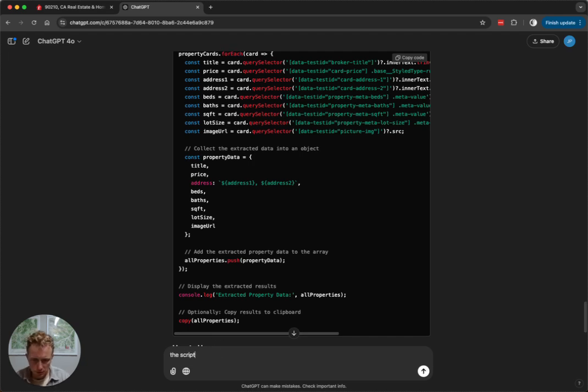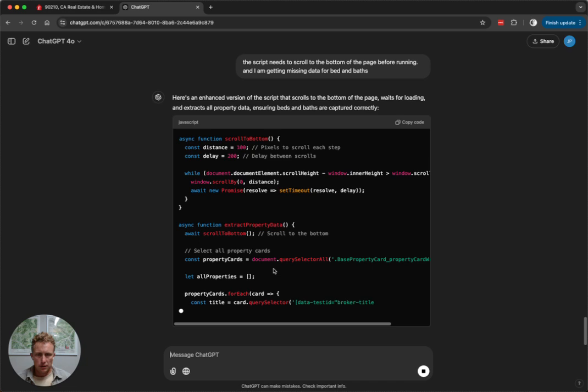The script needs to scroll to the bottom of the page before running. And I am getting missing data for beds and baths.